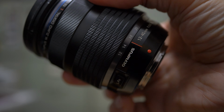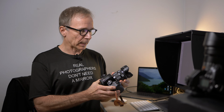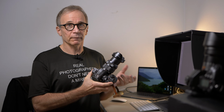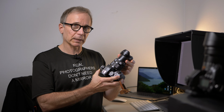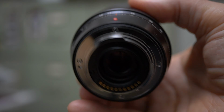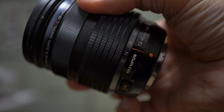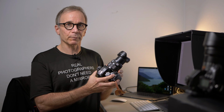The exterior materials are plastic and metal, and the zoom and focus ring both feel very smooth. And there's only very minimal free play when the lens is fully extended. And this lens has seen some use. So I guess it also proves that this lens can take some use and abuse.